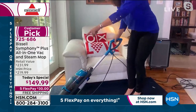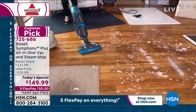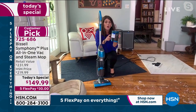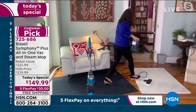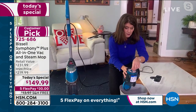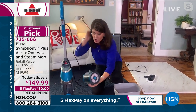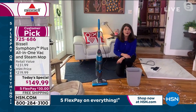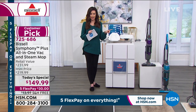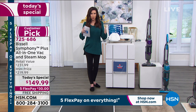That's why we could not keep it in stock. Dry tank technology — this is a full canister that's going to allow you to clean all over your home. Because this is the pet version, go ahead and do your easy empty button — we have drop-it technology. You don't even have to touch the mess. No breathing in allergens. The filter is rinsable and washable — you never have to buy anything again. And I have to admit, your mop's going to fall over — a lot of vacuums fall over. This stands on its own. The cyclonic technology separates the dry debris and that sanitizing steam cleans and disinfects.